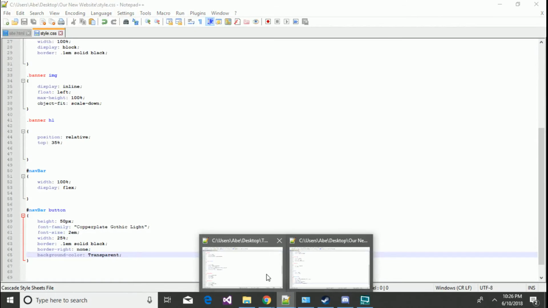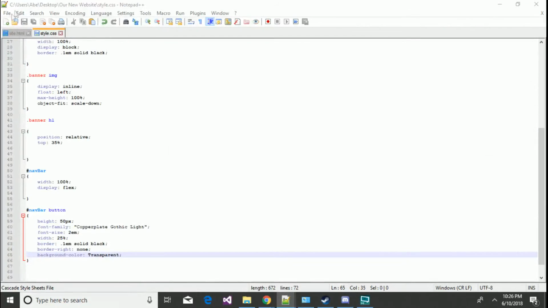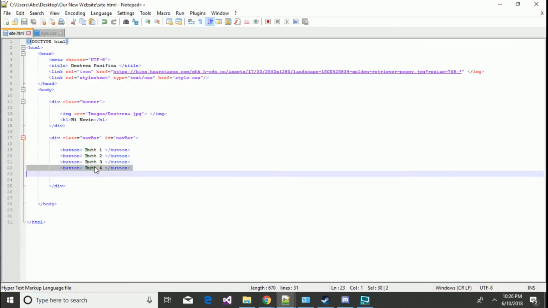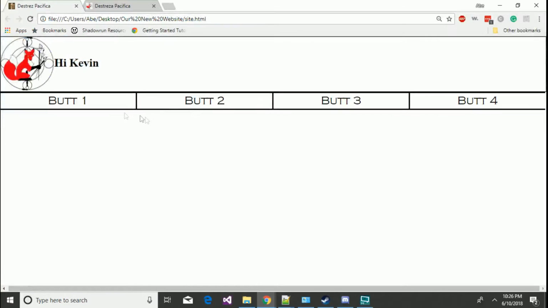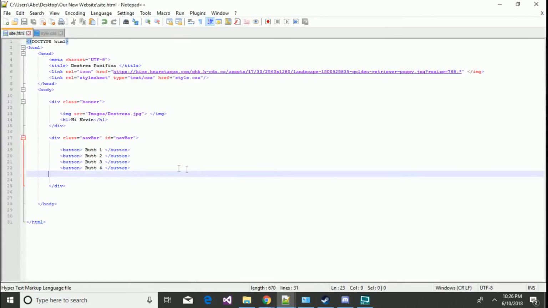There are other ways we can fix it using just pure CSS. For instance, we could give this child right here, the last child, an ID, right? And tell it to have a right border. But we're not going to deal with that. Actually, well, no, that'd be a good moment to demonstrate the cascading style sheets. So CSS is a cascading style sheet. What does that mean? It means that everything that comes below a line of code overwrites the thing that came before it, right? Okay.